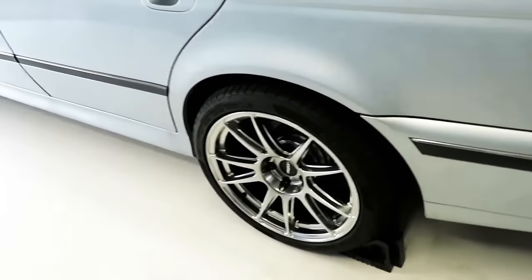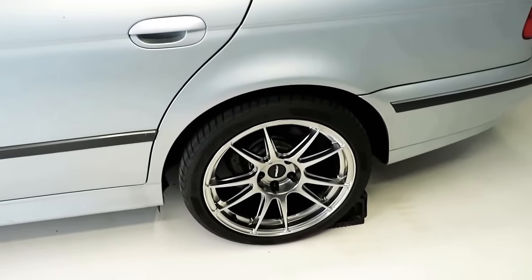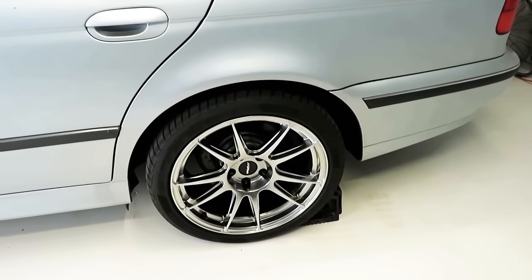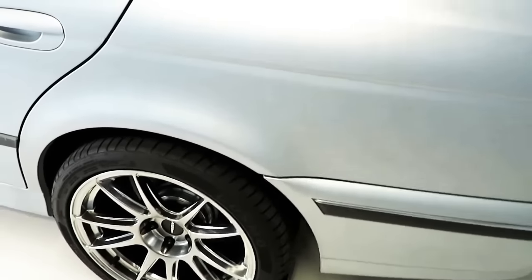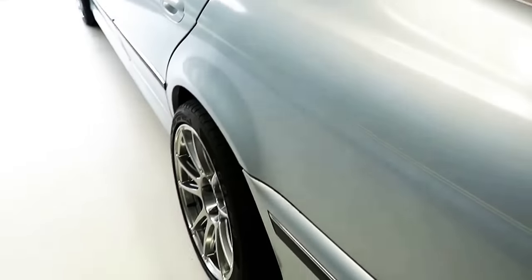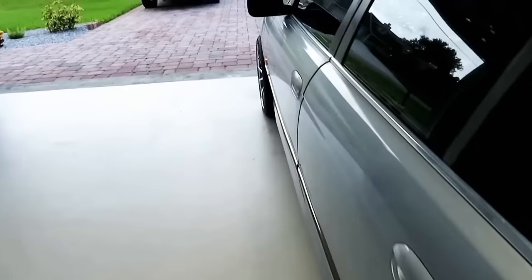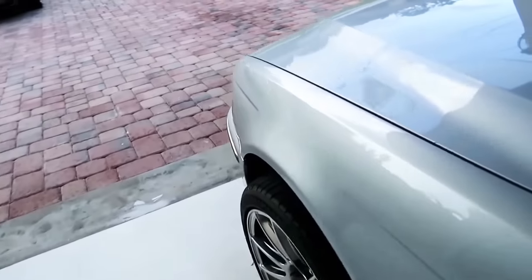This here is the one that was on my Lexus, which is an 18 by 9 with a plus 25. So it fits perfectly. Look at that. Oh man. Beautiful.